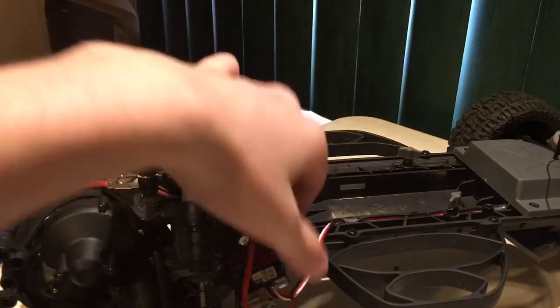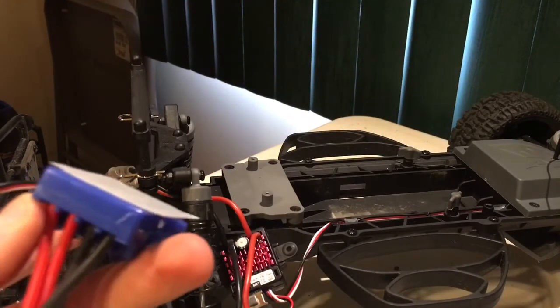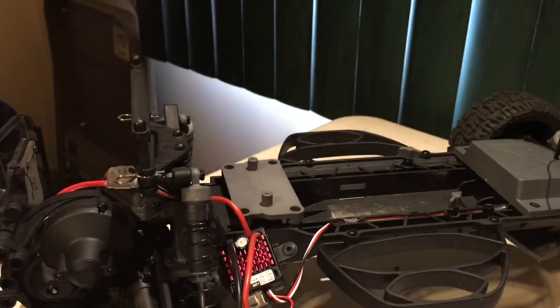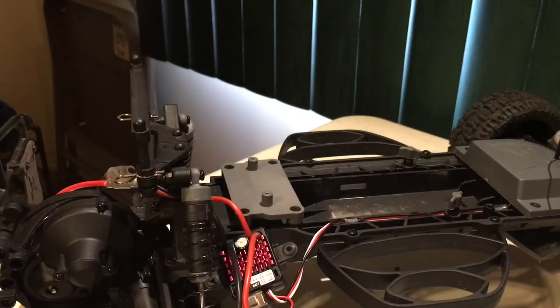Alright, so eventually we're going to have to unwire the Dynamite speed control from the receiver, which is up in the front there, but now it's time to mount the XL5. So I just use double-sided tape. This is just U-glue. It's stuff you can find at CVS for a few bucks. You get a bunch of sheets, really strong, relatively waterproof double-sided tape, and you can just kind of cut it to the size you need.